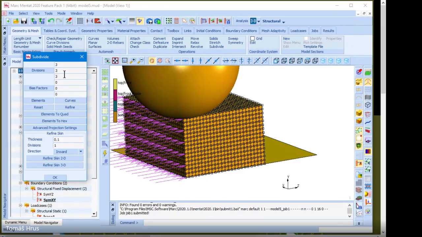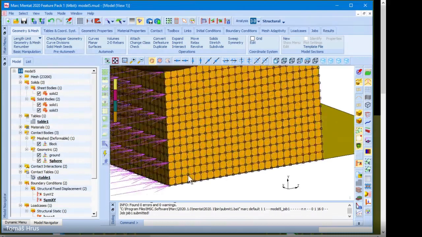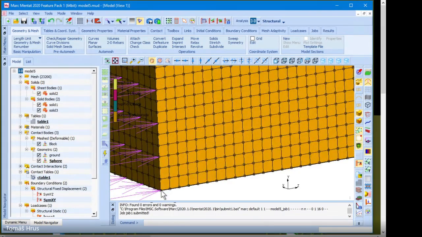That means new 9 elements inside each block. And on the corners of the original block there still remain the original nodes. It means on these positions are the original nodes and the new nodes. So for example, at this position there is the original node and also the new nodes given by the new elements which are in this volume.